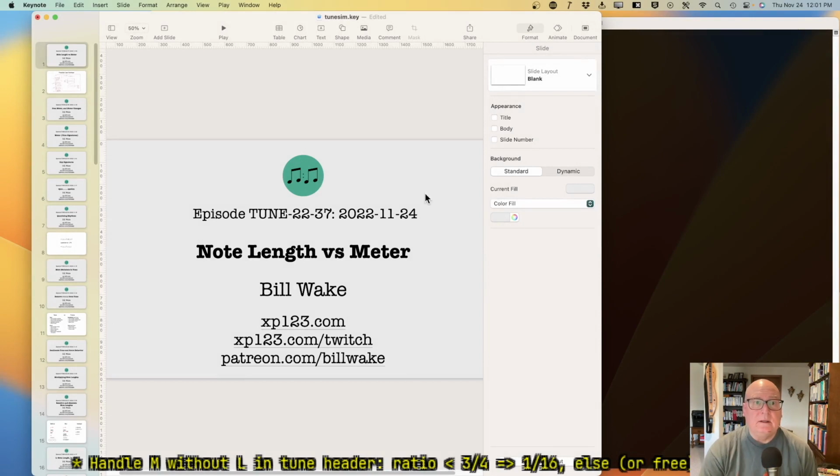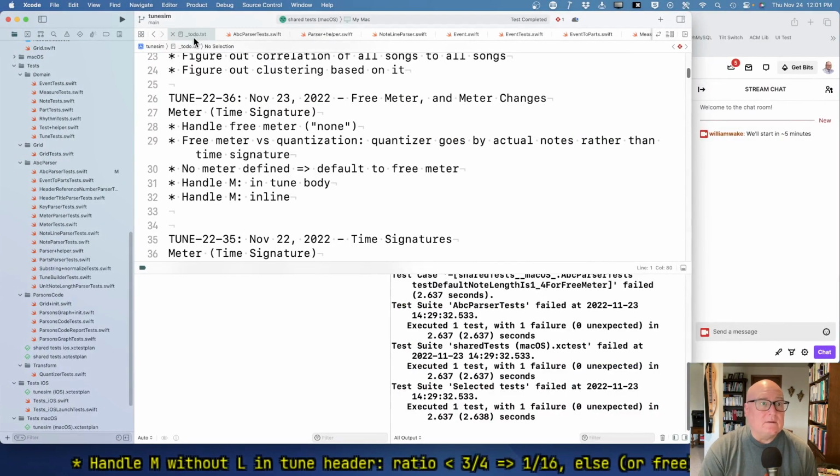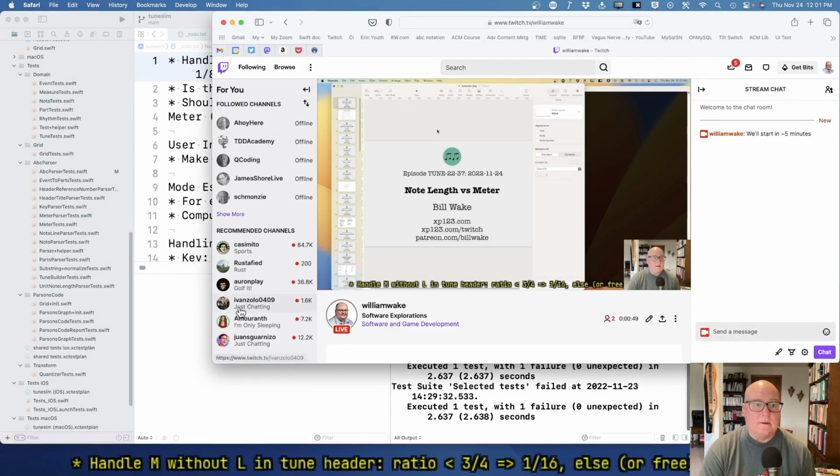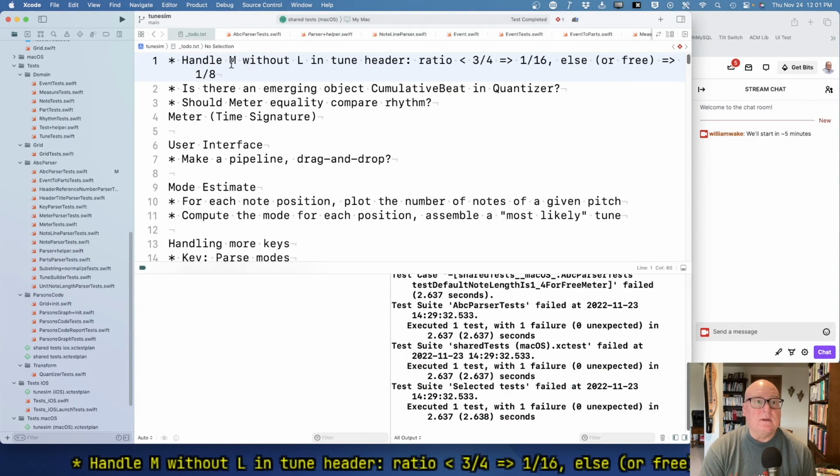All right, let's see, we'll go back over here. So this one, if you have an M, well, L is the note length. So when you give a note like A, B, C, what's the default length of it? Well, we've hard-coded it to 1/8 for now, but the rules are really more complicated. If you specify it, okay, that's what it is.